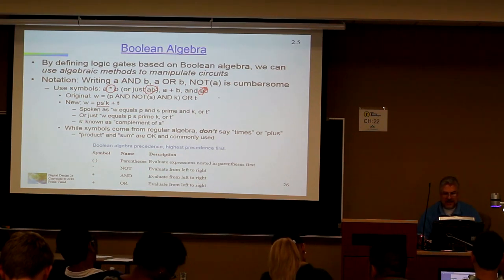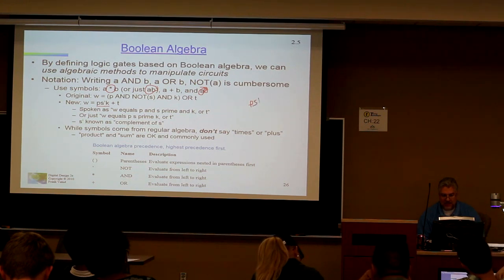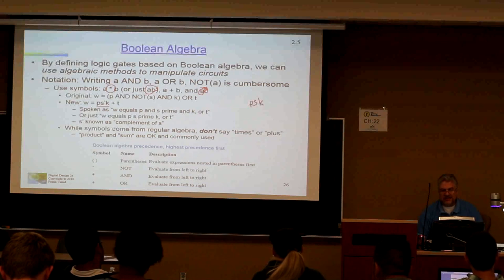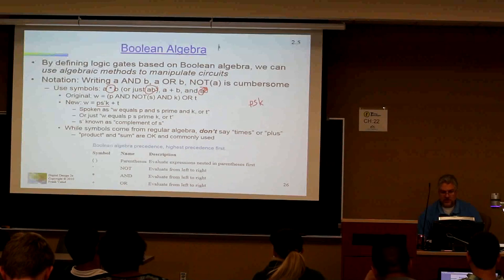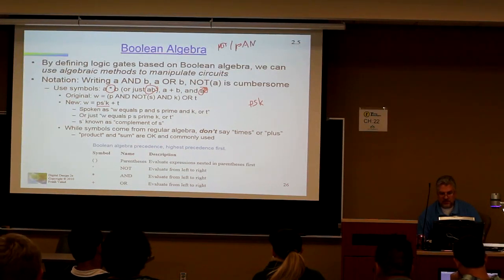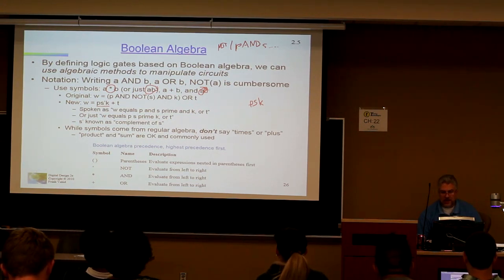Now, what if I wanted to say we have P and S and K, but we wanted to say it's not everything associated with all that, right? So we want to say not P and S and K. So it would be not P and S and K. How would we represent that little apostrophe there for the not?